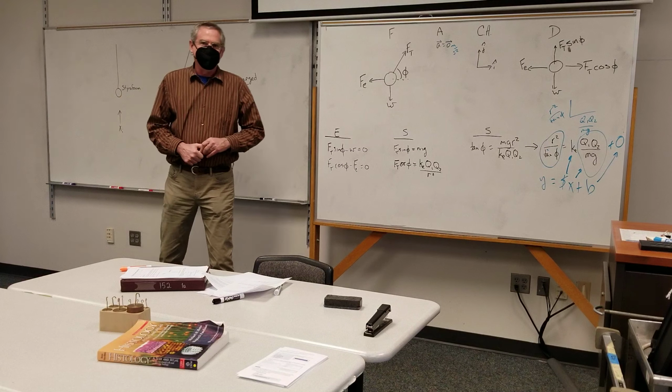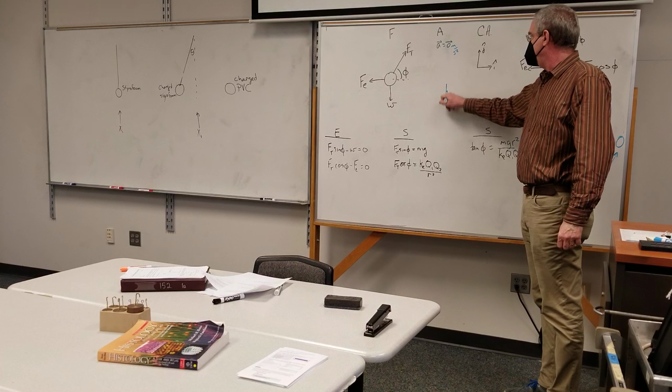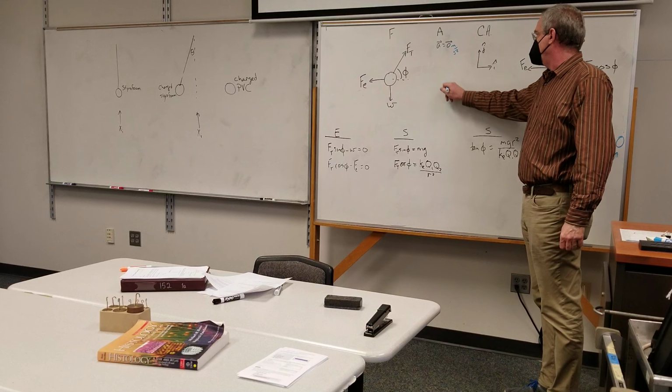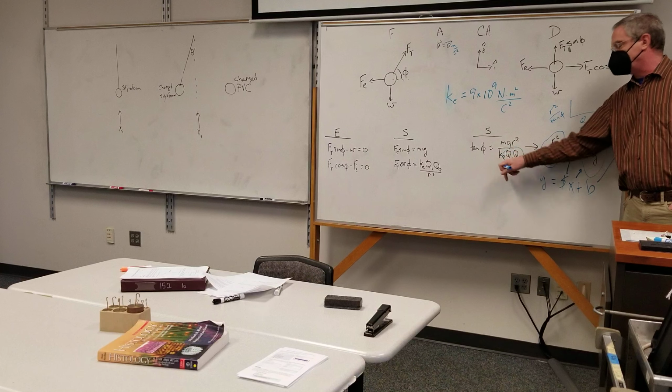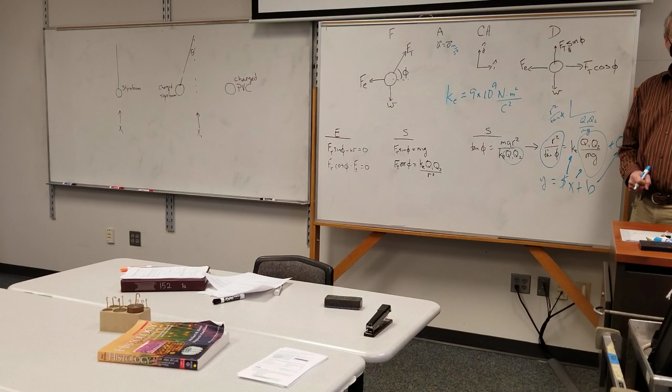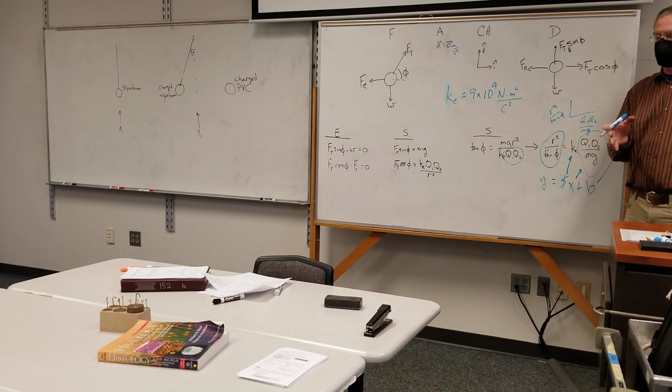If you're off by a factor of, say, 10 to the 9th or 10 to the 18th, you probably have a unit issue. And the unit issue is going to come in the fact that my value for k here, let's see if I can draw it, lowercase k. My electrostatic constant is going to be approximately 9 times 10 to the 9th newton meter squared per coulomb squared. But when you measure the value of the charge, it's going to be in nanocoulombs. So you've got a factor of 10 to the negative 9th built into what you're measuring, and you need to take that into account at some point.